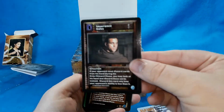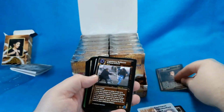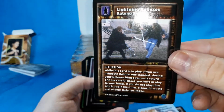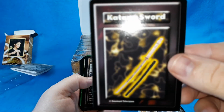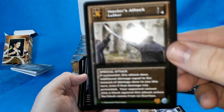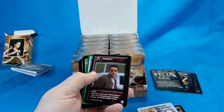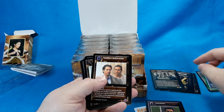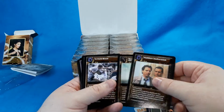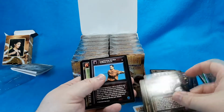So my rares in this one are Callus's Insurance, the Katana Sword's Lightning Reflexes, the Katana Sword Weapon of Choice, and Luther's Master's Attack. So I'm going to make a stack for rares, and then I'm going to make a stack for persona-specific cards that aren't necessarily rare, as well as weapon-specific cards.